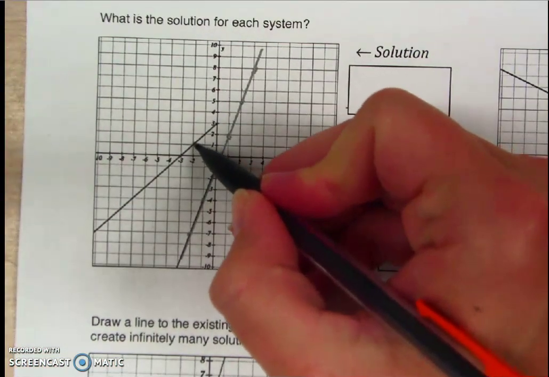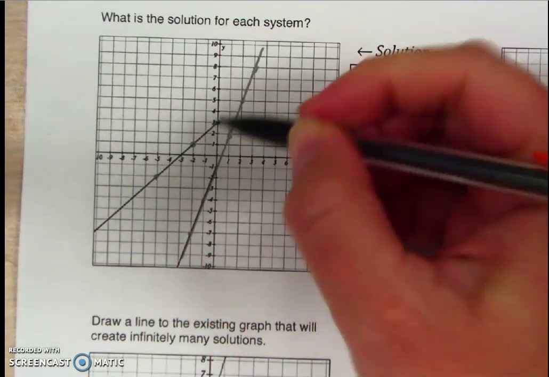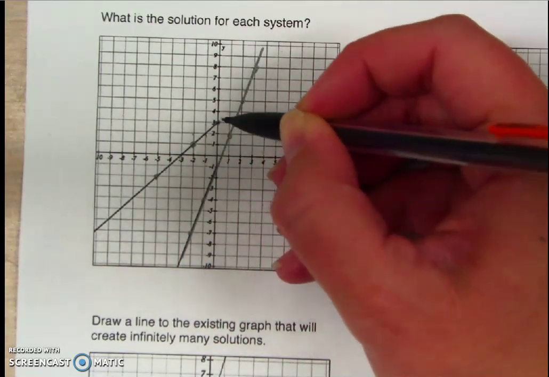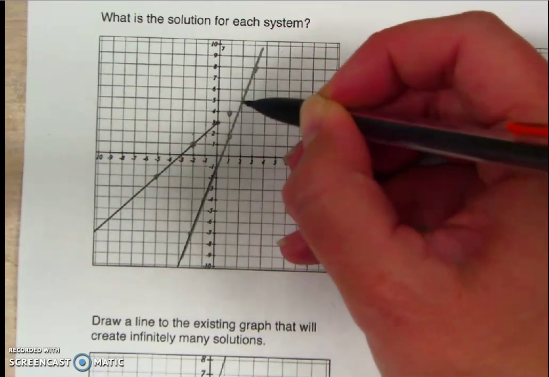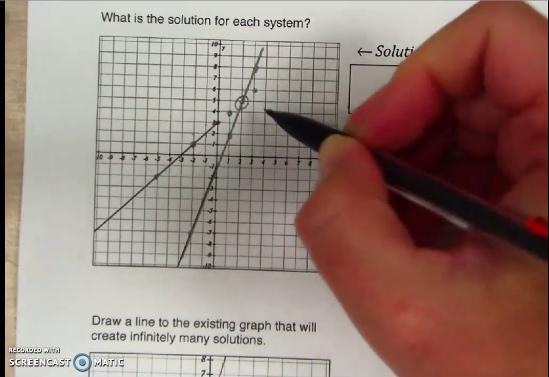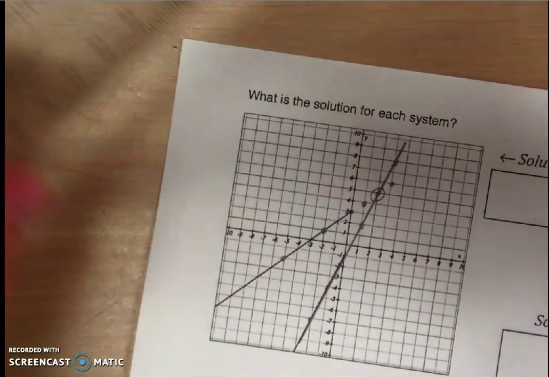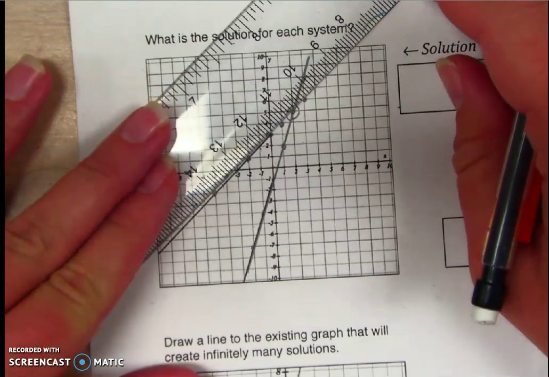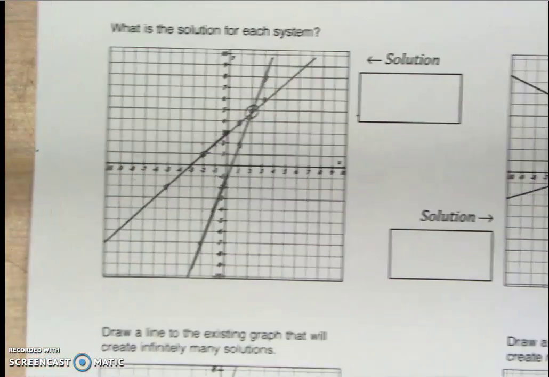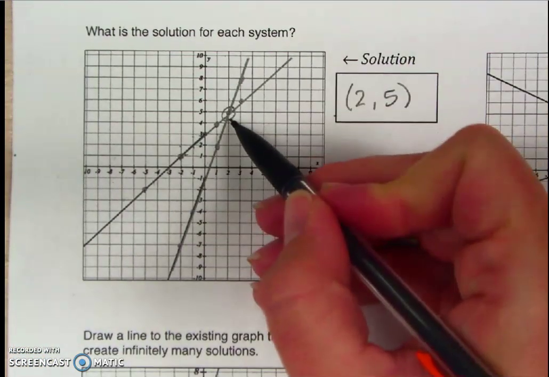Now for this one, there's a good cross point. Let's check another. This one's going up 1 over 1, up 1 over 1, and so on. Now, this one I noticed when I plot that point, it matches one on the other line. And so that one's going to be our solution. I'll go ahead and continue this line, but I can now see that point. So that point would be 2, 5. So the solution to this system is 2, 5.